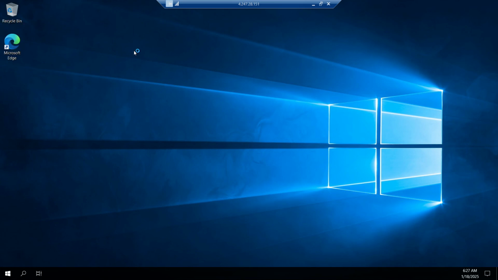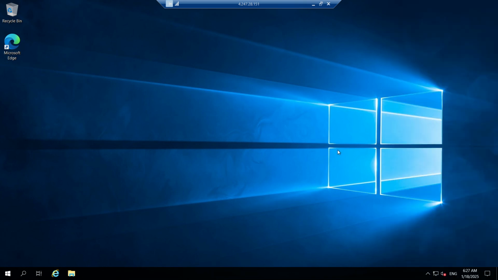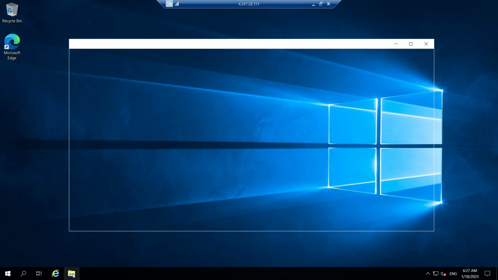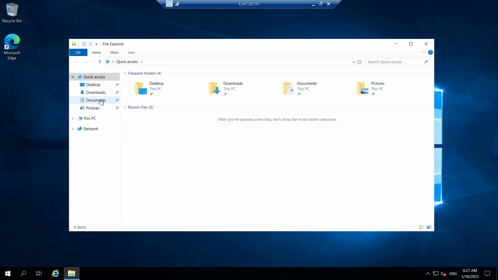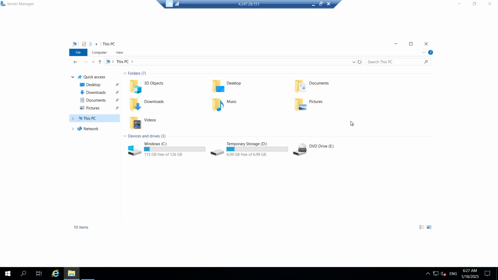Yes, my virtual machine is ready now. So now this is a virtual machine I have created in Microsoft Azure. When you click on the File Explorer, you can see the drives of this PC. So these are the configurations that you have selected. Now a virtual machine was created in the Microsoft Azure.